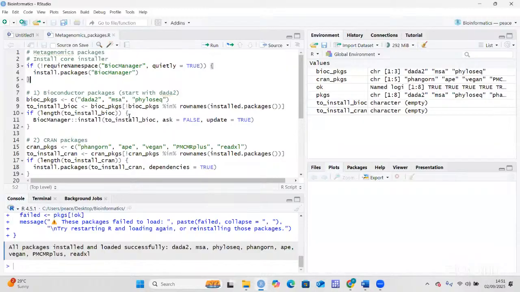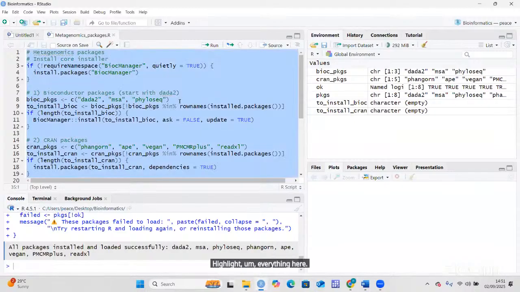So if they're telling you it's not installed, click on install. Highlight everything here. Okay.